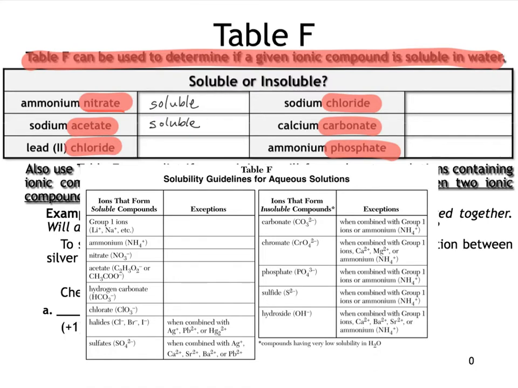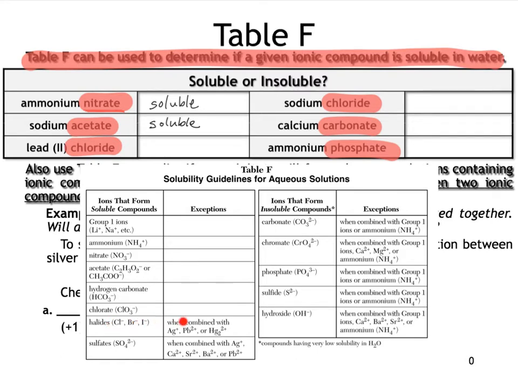When I continue to look for lead 2 chloride, I'm going to look for chlorides in the list. Now, I'm scanning the list, I don't see chloride anywhere, but you may remember this trick from when we would use molecular modeling sets. Chloride is an example of a halide element. It's a group 17 element. So if I can find halide on the list, then I'm good to go. Oh, there it is. I see halides here. So that means that halides, like chloride, are generally soluble.